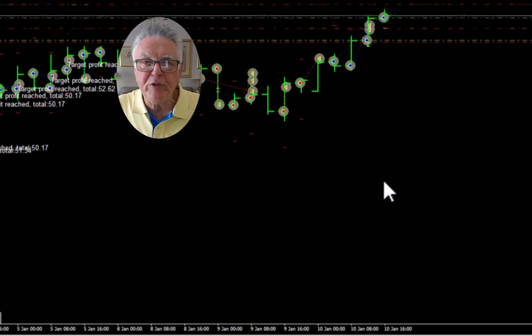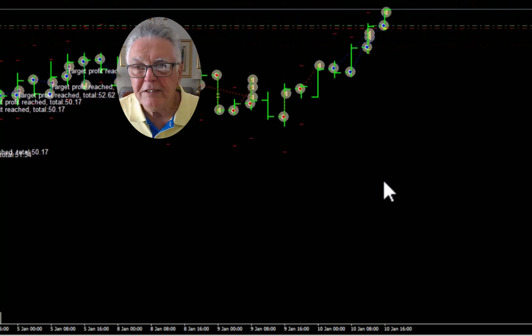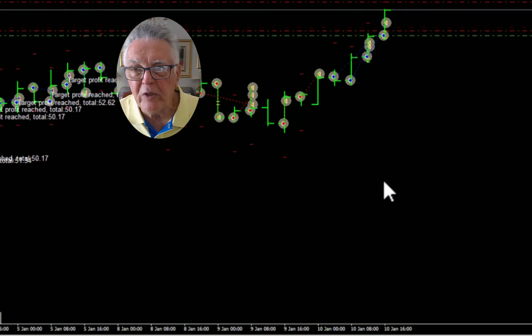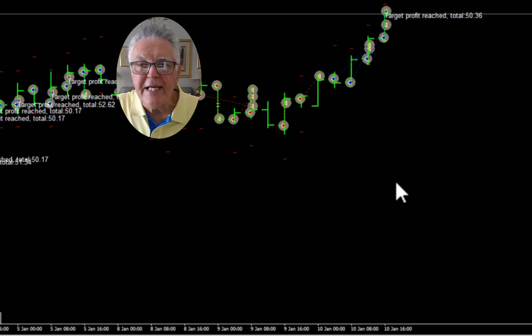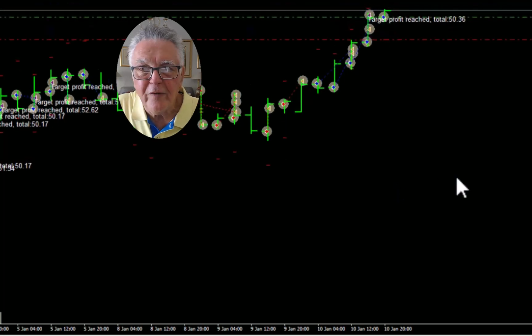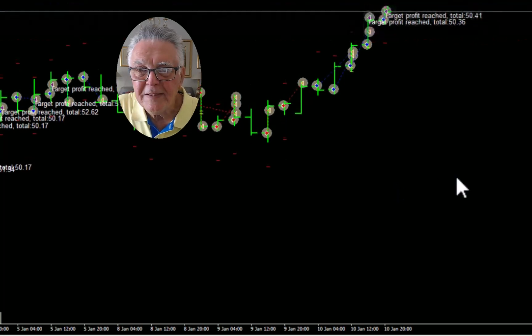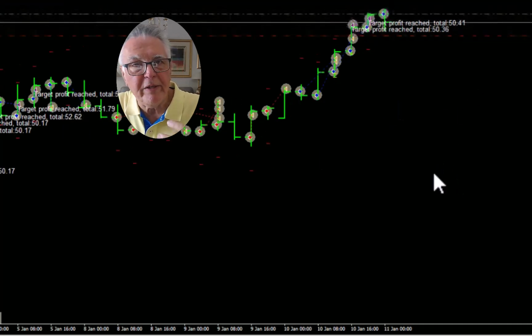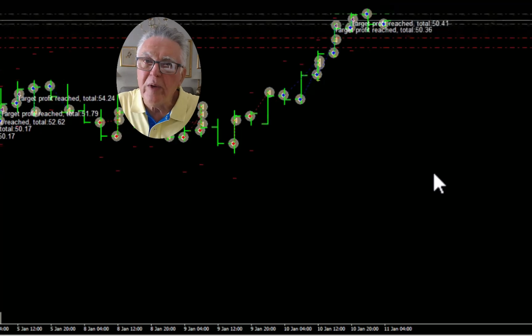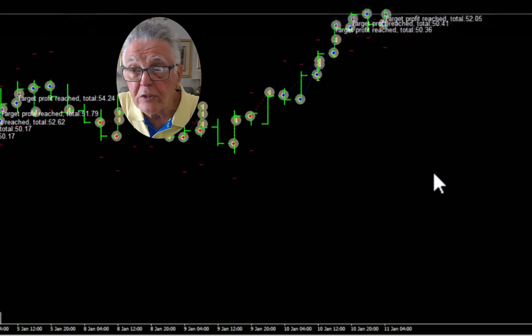It's difficult to keep track of the profitability of this trading, because when you have a lot of transactions open, there's a profit target again reached there, and let's just see how this progresses. You'll see that all the ones facing the right way are being cashed in positively. The ones facing the wrong way are stopped out at a smaller loss.